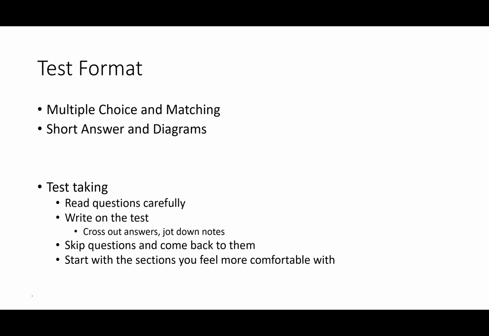Some people go right to the short answer because they just want to get those out of the way. You don't have to do it in order, so think about what works best for you, what kinds of questions you feel more comfortable with. Sometimes use your test as a resource also. Sometimes there are answers on one part of the test for the other part of the test. So if you're struggling with a question, go back and look at the multiple choice questions. Maybe some of the information that you need will be there. That's a good way to use your resources. So make sure that you're thinking about that as you go. So questions about any of that?